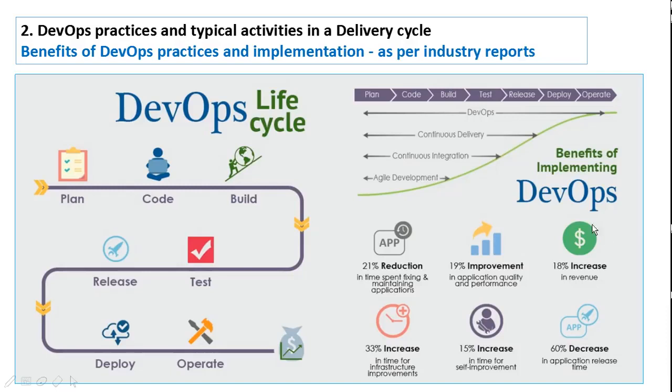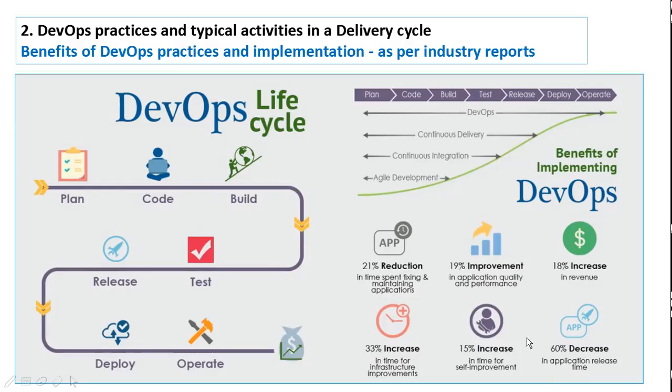Obviously, this is going to be a $1 million question: how much is my profitability going to increase? Business owners might ask it about implementing DevOps practices. This is one of the best examples. And 33% increase in time for infrastructure improvements, like whatever practices we have planned in DevOps for infrastructure management, those are all implemented. With that, the increase in time for infrastructure improvements is happening. So that saves a lot on infrastructure setup and cost also.